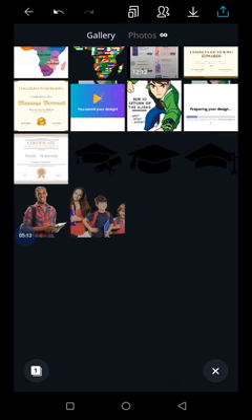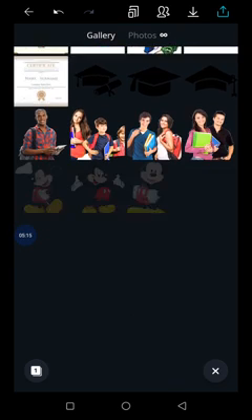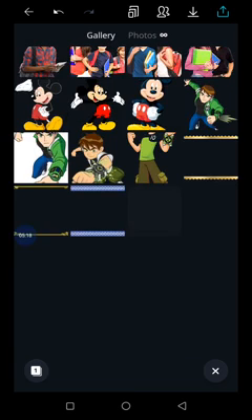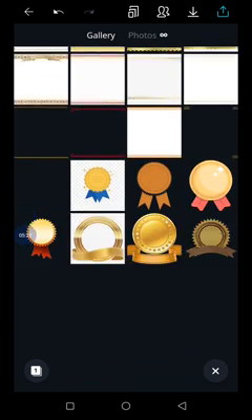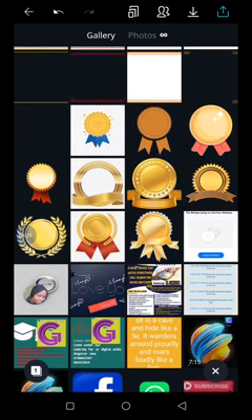So I'm searching for the badge. I downloaded it with no background. It has no background, so it's really ideal for use in this case.